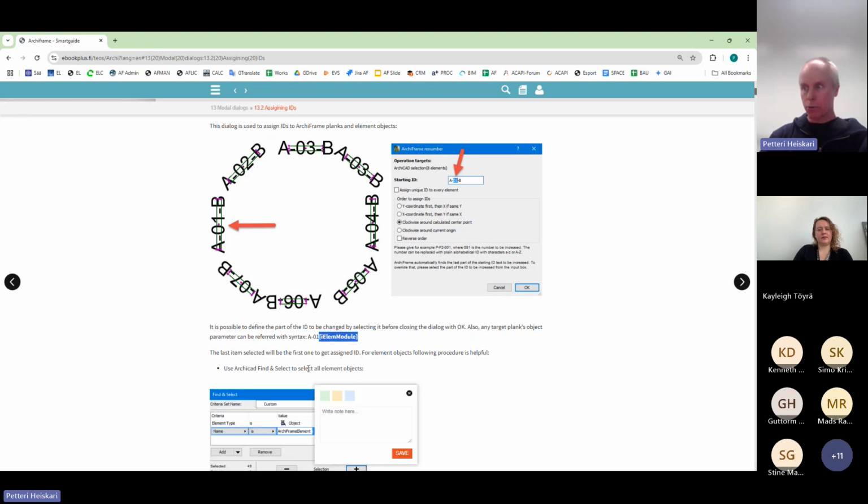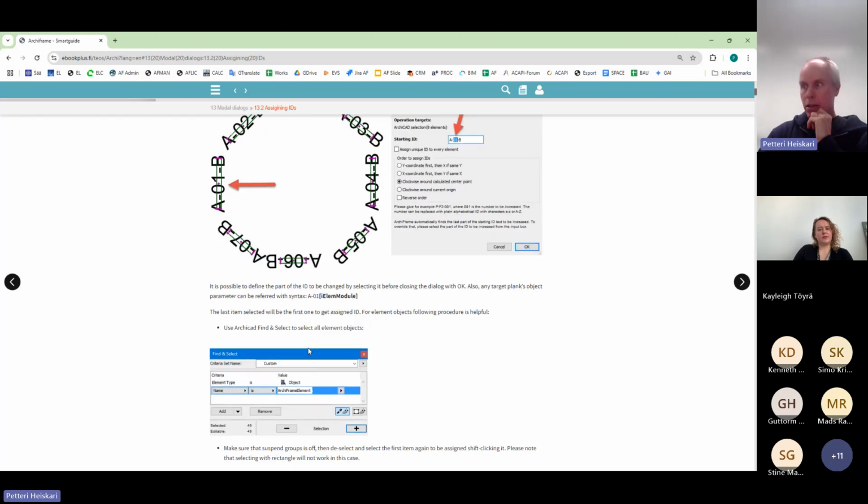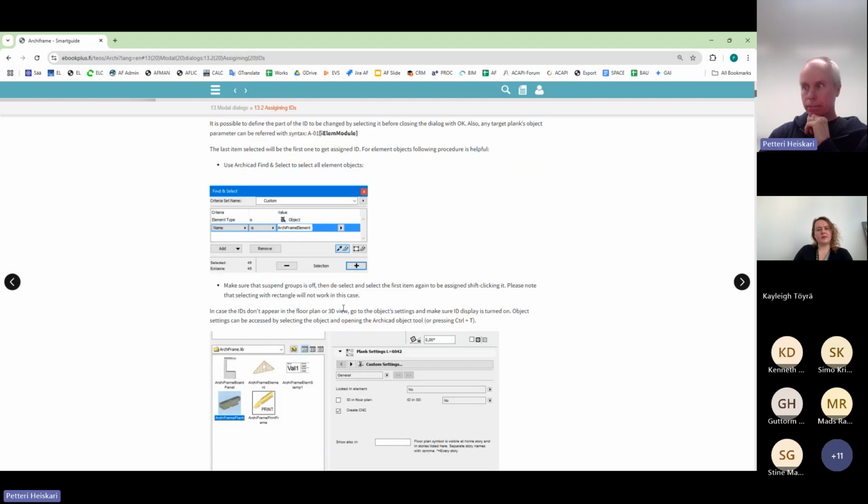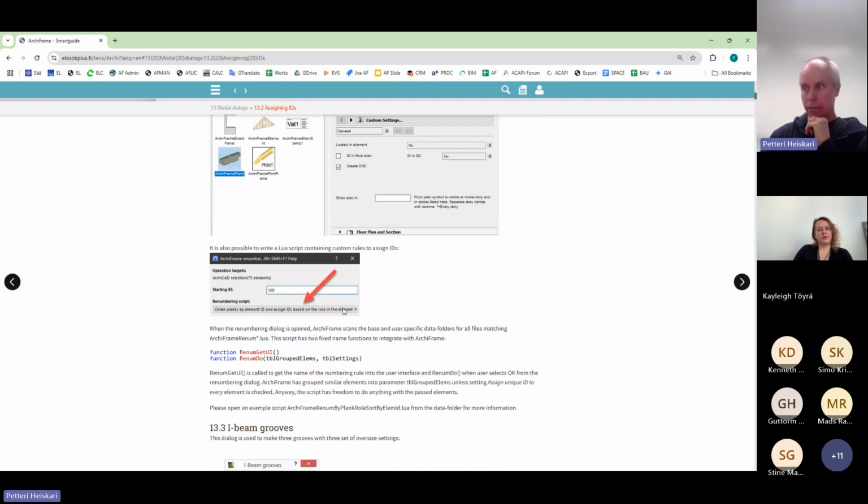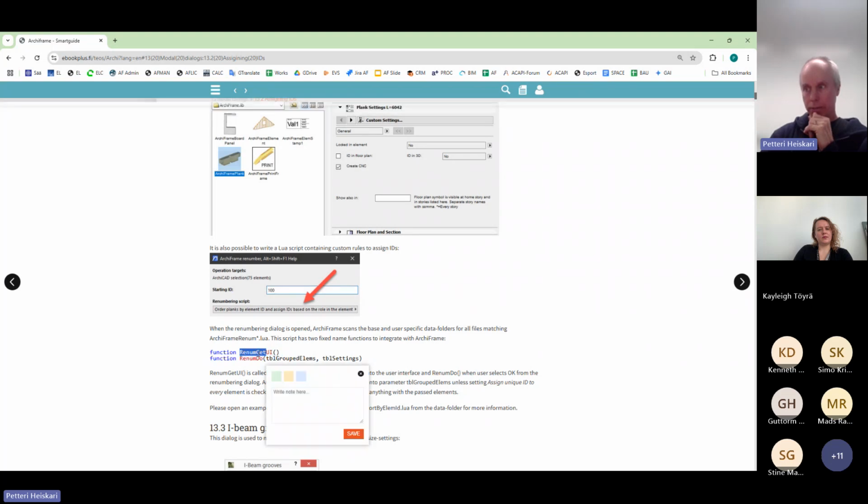You can refer to any object parameter also using this dialog here. But like I said, now we are going to use a script. And here at the end, we have some information about the script: the fixed function names you have to have in your script that ArchiFrame will call.